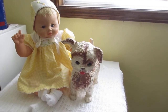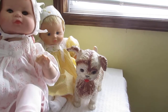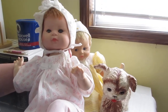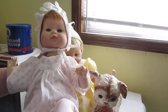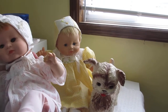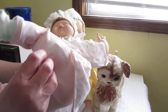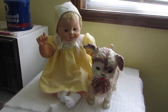So another thing is Anna Colleen Edders was asking me about this doll here, what her markings were. I got underneath the light last night, and with a magnifier, and really looked at her. And this is what it says, PRT. I don't know what that stands for, but that's what the letters on the back of her neck say, PRT. Now I had another doll in there that the markings didn't show up on the back of the neck, but it was on her leg, and it said Plated Mold, and I don't know what that means either. So I knew she was marked. It just wasn't on the back of her neck, but it did say on her leg, right on the back, right in here, it said Plated Mold. So what that means, I don't know.